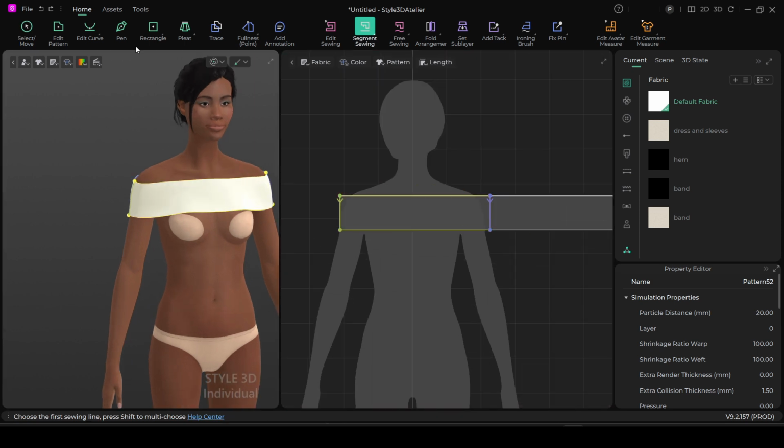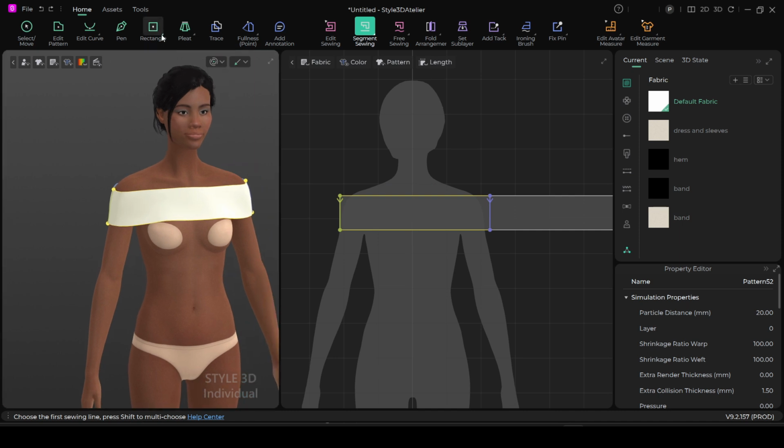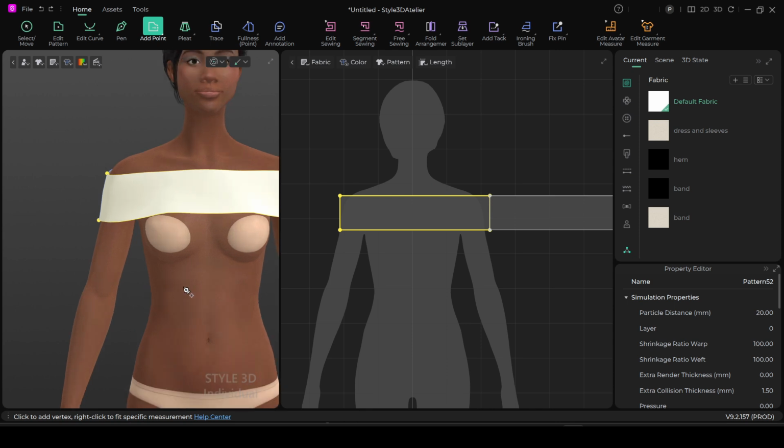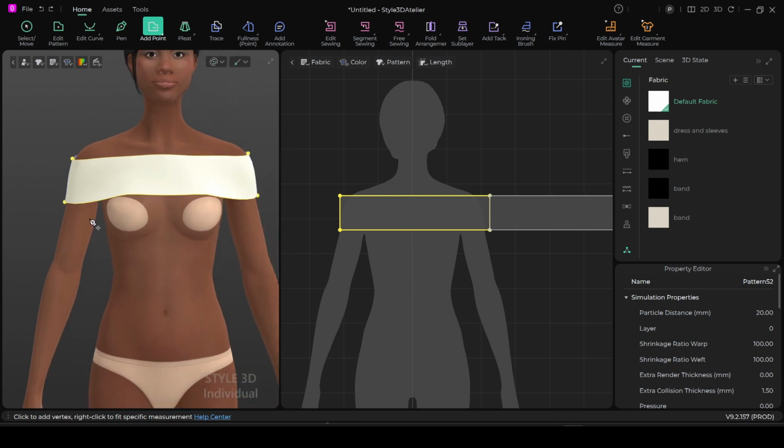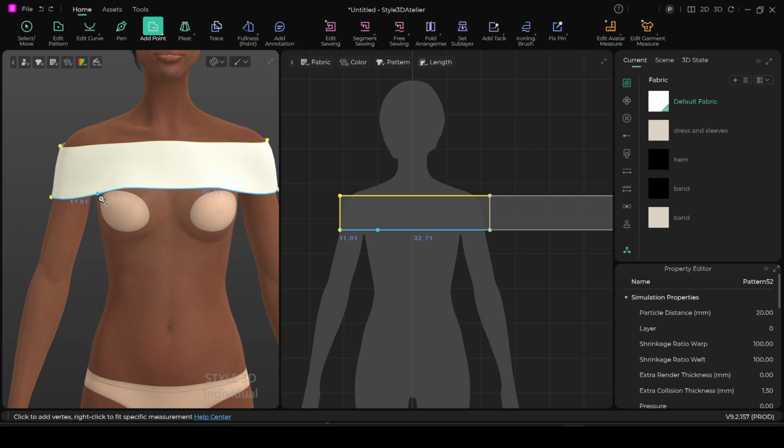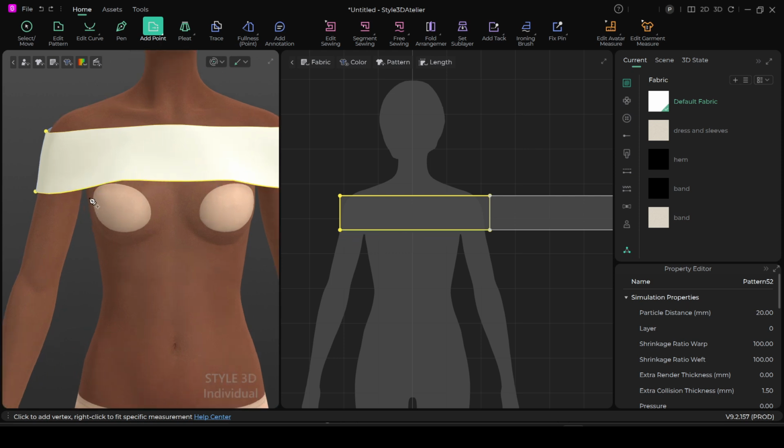Now, let's go up here again to where our add point tool is, because what we want to do is put the points where the sleeves go and the main panel of the dress.